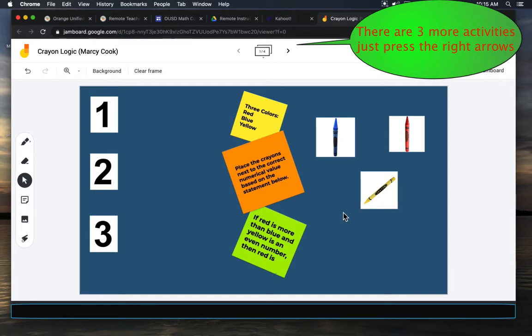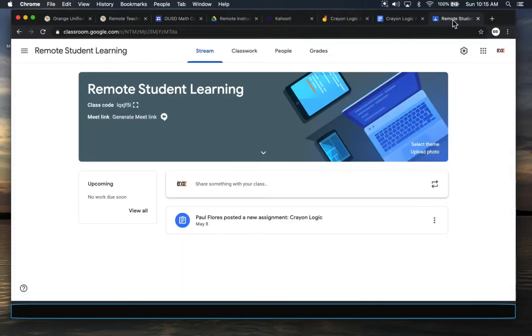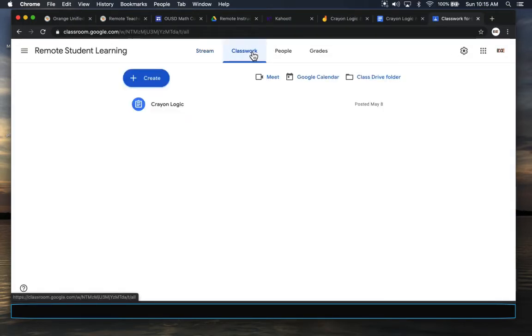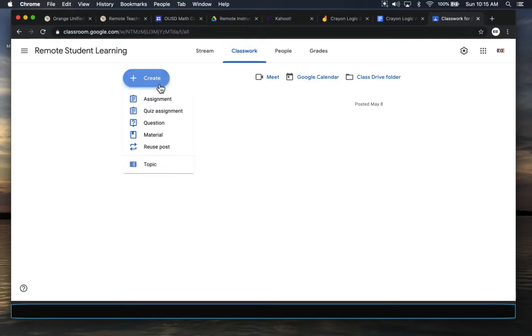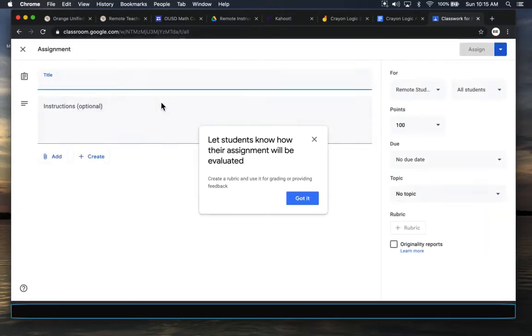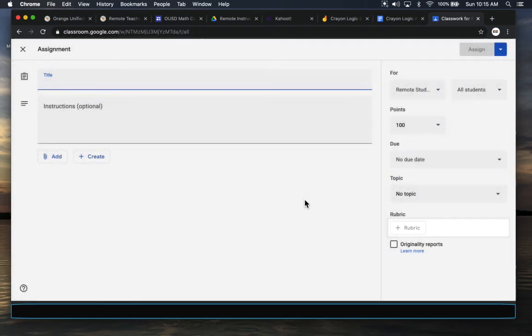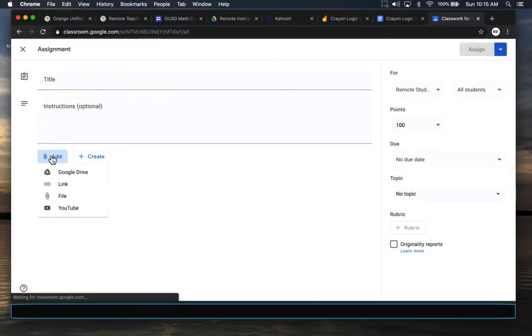But you can also, which is really cool, and I know I just mentioned it, but you can just as easily jump to your Google Classroom and you are able to create your activity. You can create this as an assignment, and just like with all the other assignments, you're able to go ahead and add from your Google Drive.